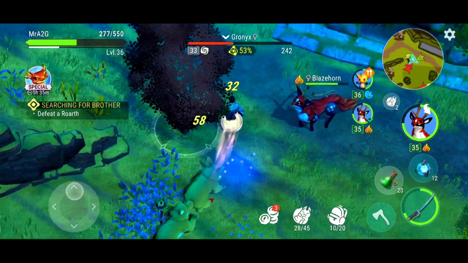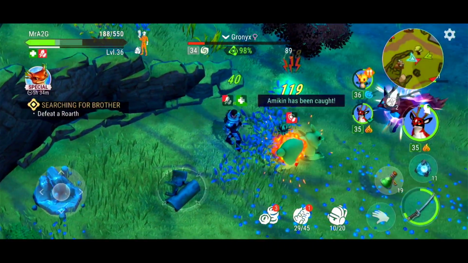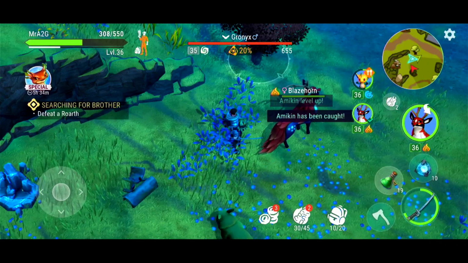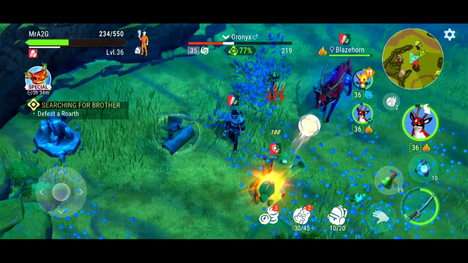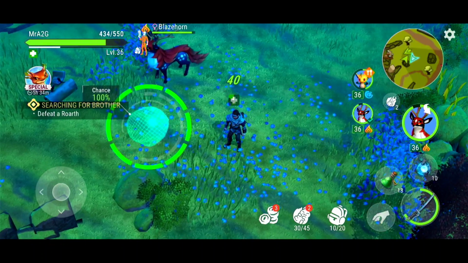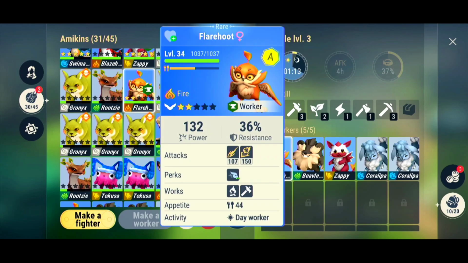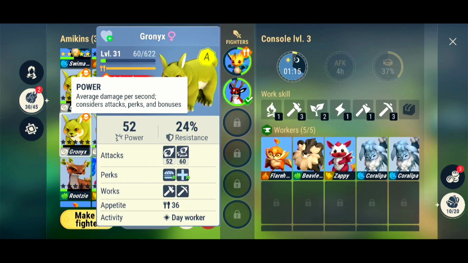So if I try and take down you, oop, and let's just heal myself and let's just capture you. Yes, I am going on a capture frenzy. There we go, we've got a level up for our Amikin, which is nice. Love to see it, of course. Okay, 77%, I don't know whether I did that prematurely, but that's all right. We'll find out in a moment. Yeah, we got him. All right, so I've got a flare hoot. I just picked up a new flare hoot. There you go. All right. That doesn't tell me if it's shiny or not.